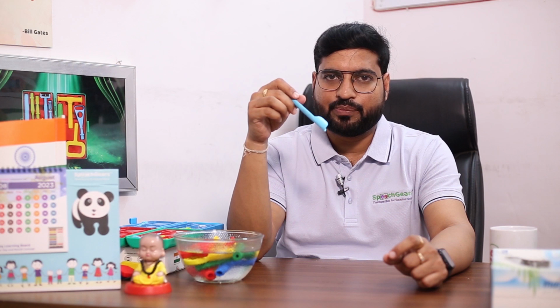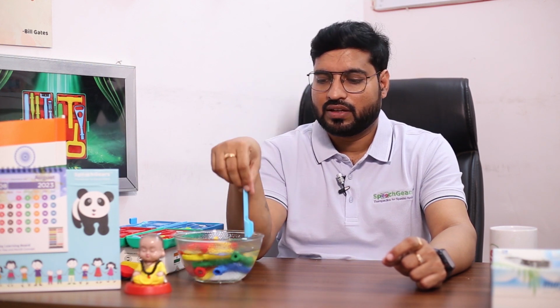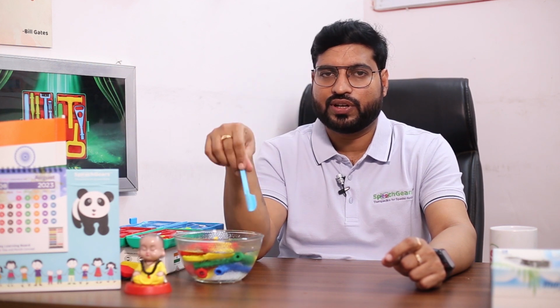So tongue stir is very important to teach in case of misarticulation, when the child is having a problem with the production of sounds, like if the child is not able to produce L sound or R sounds or any other sounds which are related to the labiodental. So you can use it as a stimulator. What you have to do is put it like this and then say la, la, la, la.